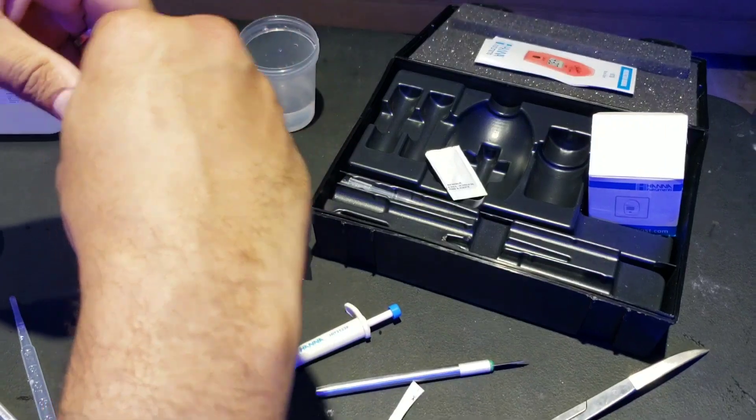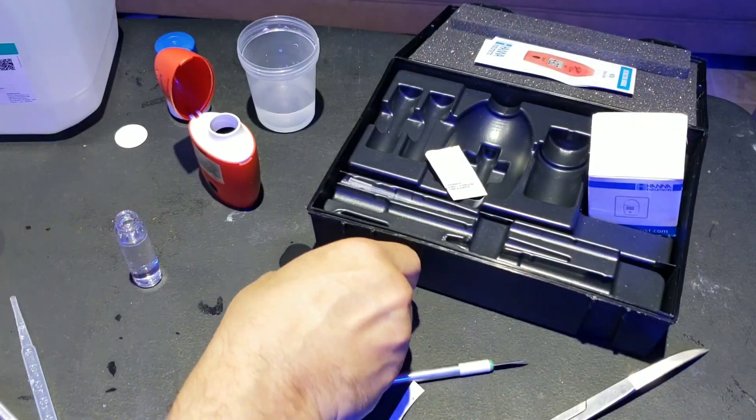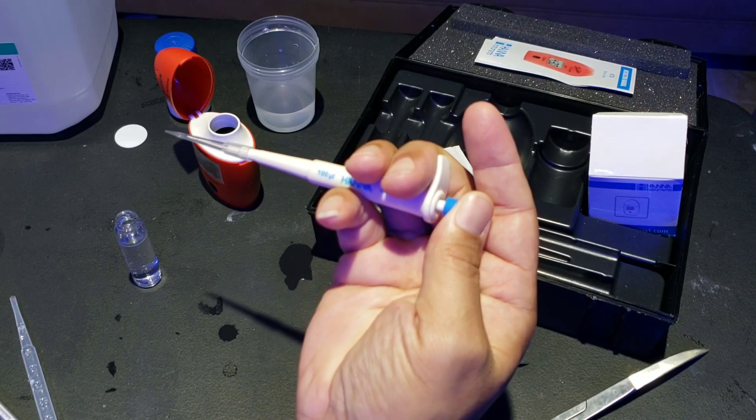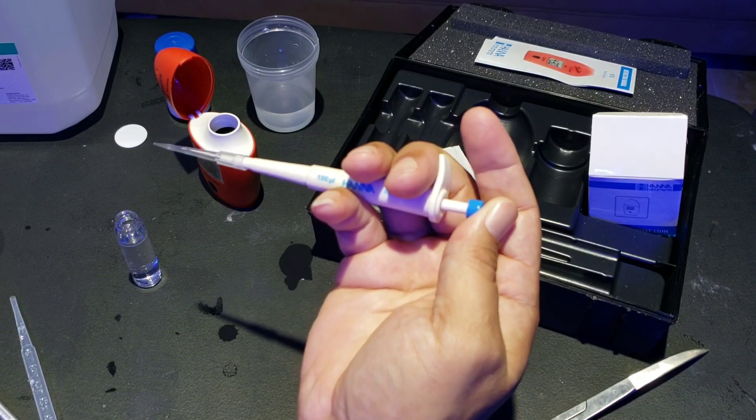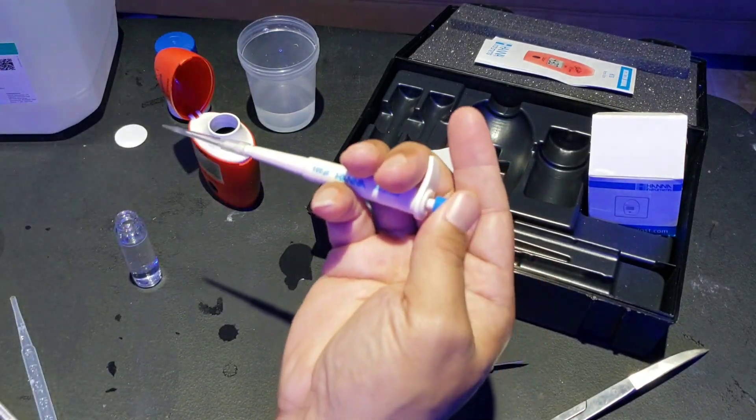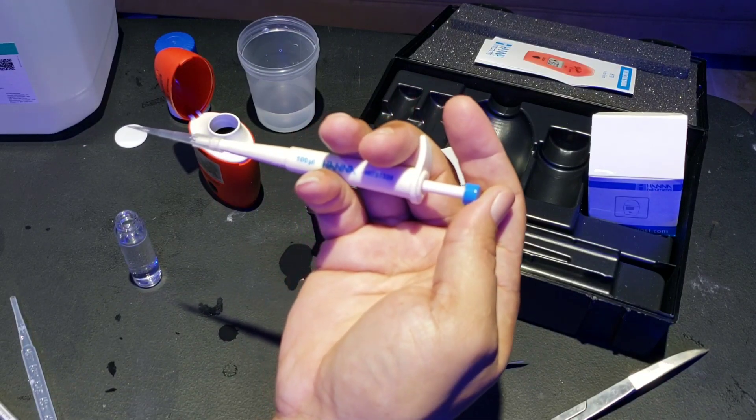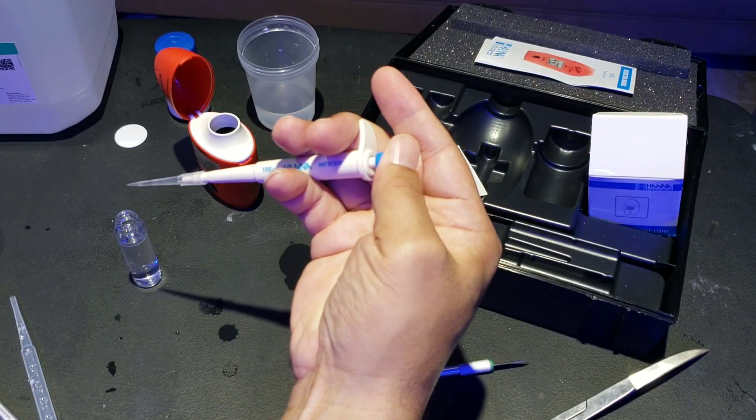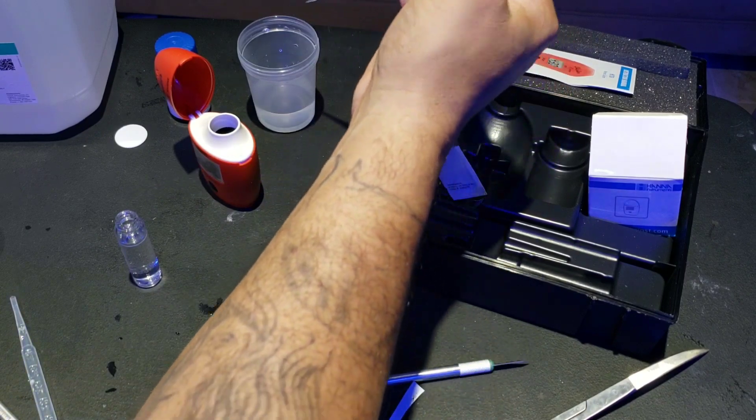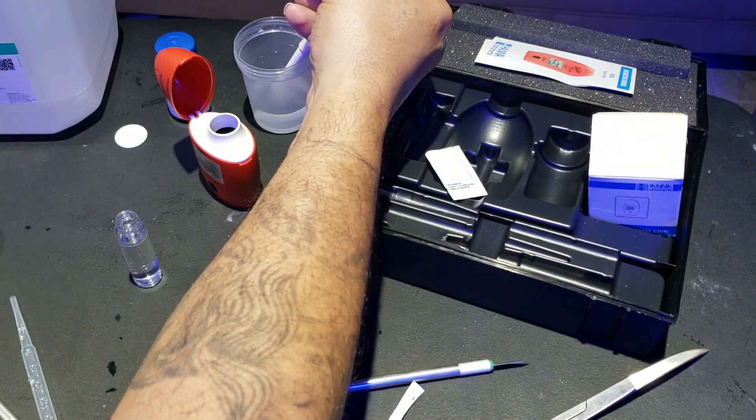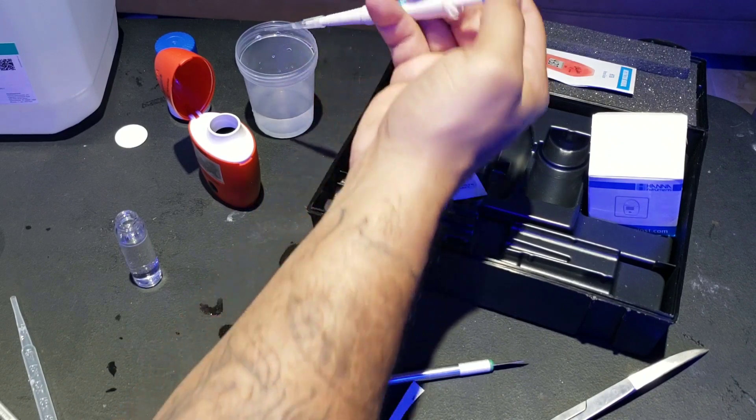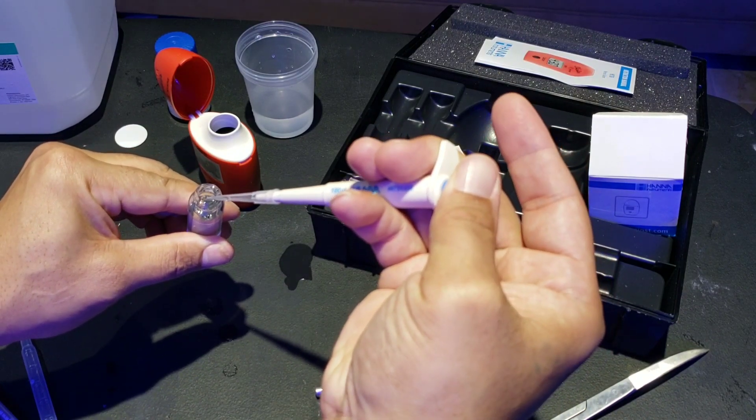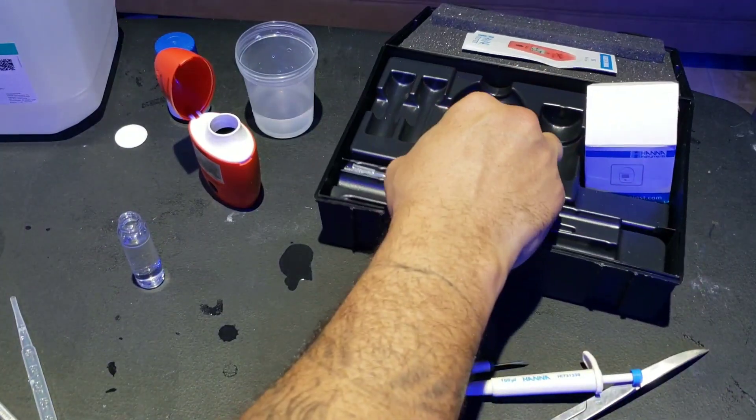Now we're going to open this up. We're going to open up the cuvette. This is where we're going to grab our new pipette here. I'm going to go in, grab right here to the first. Suck out my sample water, which is right here. Down to the first. Slowly release it so it sucks it up. Then I'm going to put it in the cuvette. I'm going to stop at the first one, and then go ahead and follow all the way through to make sure I get all my sample water. So here we go. Bring it up slow. Got our sample water. We're going to put it right in here and then push. Give it its final push.